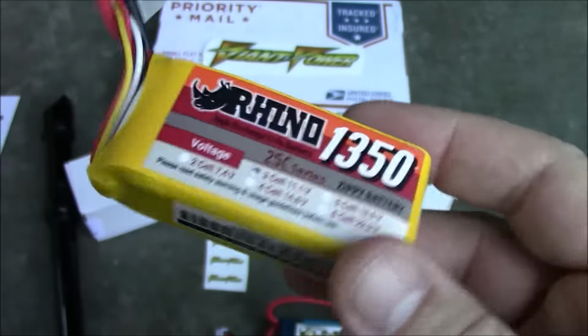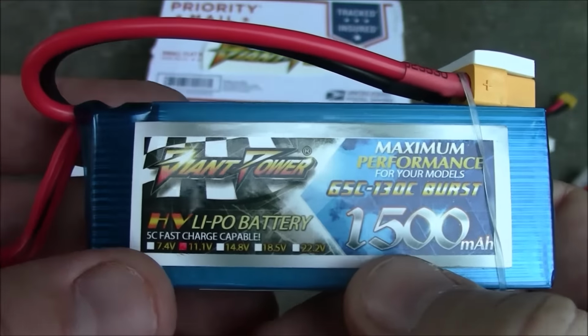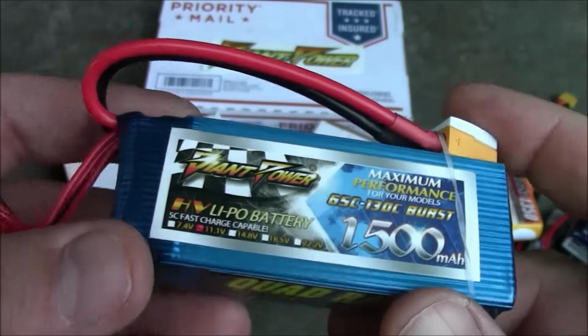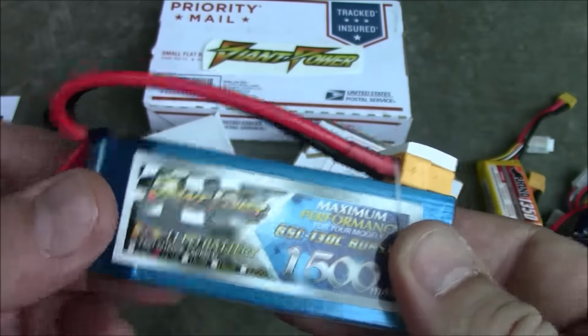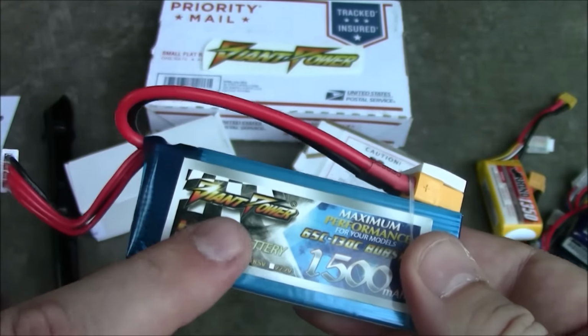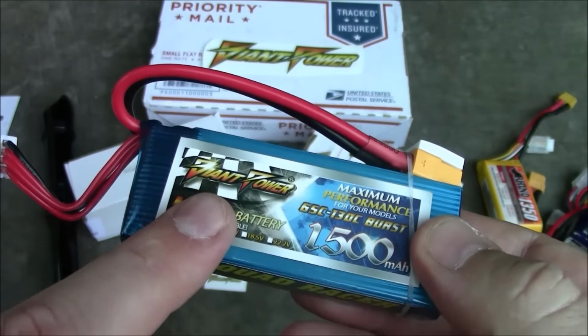It's amazing. Anyway, what I'm hoping is that the 65C battery that can output 97.5 amps is going to be more awesome. And when it lands, even after going full throttle, it shouldn't be pushing the limits of this battery, because this should be able to output 97, and my quadcopter should never draw more than 80 amps off of the ESCs. Just because I know I'm going to get asked, I'm going to do some measurements on this before I go fly.